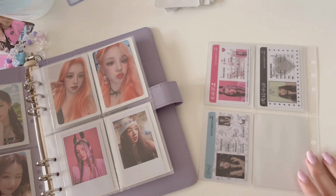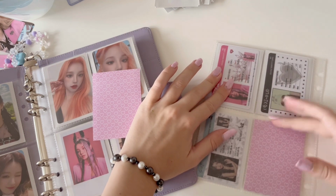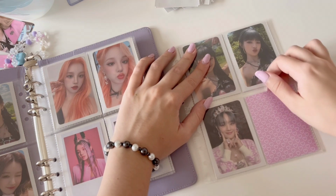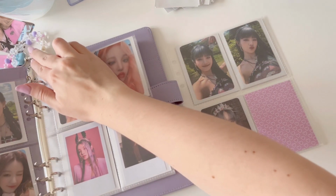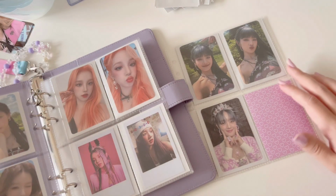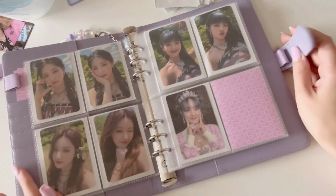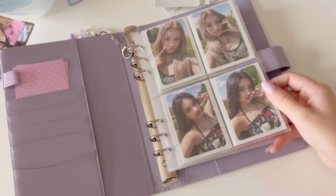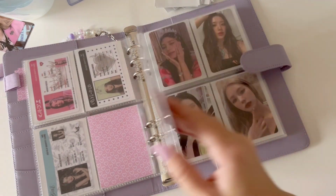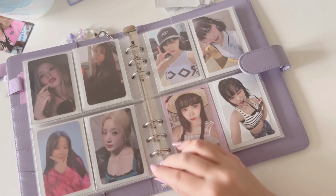Now I'm gonna take these two papers and put them in there. And that's okay, I think I like it like this. Me struggling. Go, and then we have it like this, and then we can add like Stayc here as well. Yeah, I think I'll make it like this. Yes.